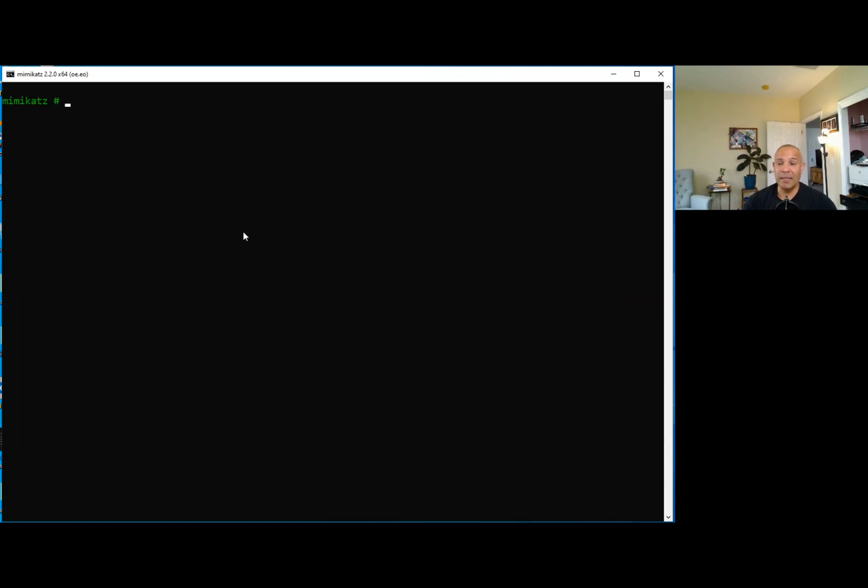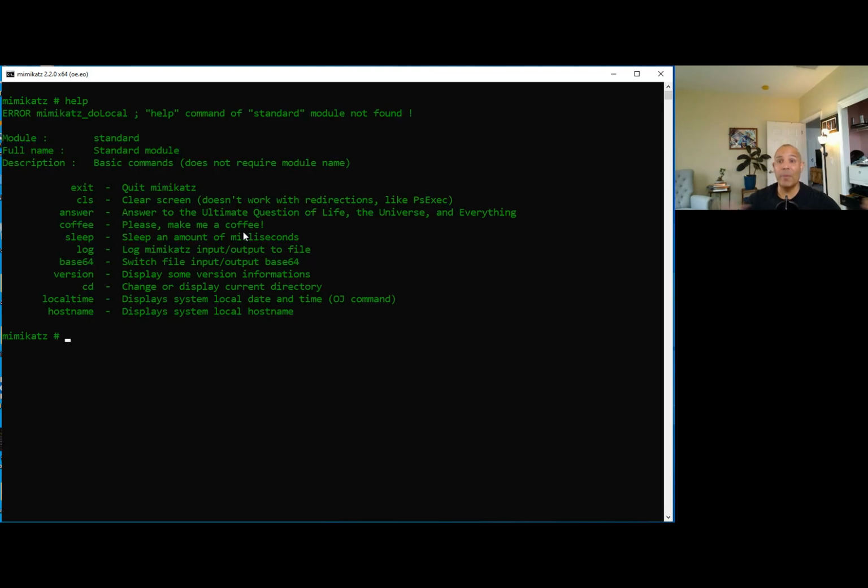When you run Mimikatz, the first thing that you're going to do, you're going to load. Oh, let me show you something right here. Once you load Mimikatz, there's nothing in here. There's no help, right? You're not going to be able to get any help. There's no master menu. Obviously, the master menu is the official documentation that you can go and download by yourself, or you can use that reference sheet that I created and that I'm going to share for you.